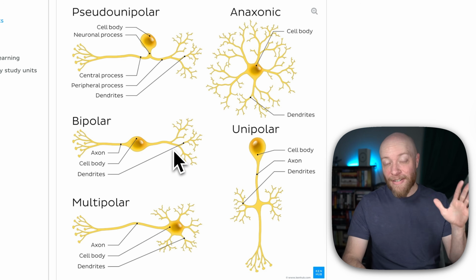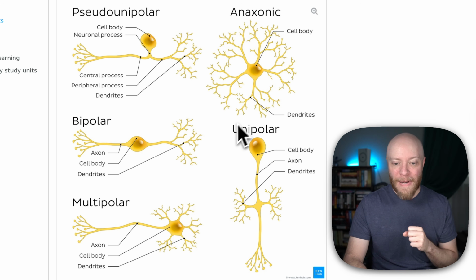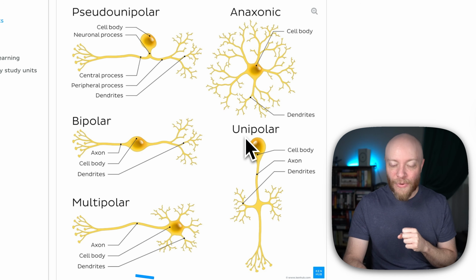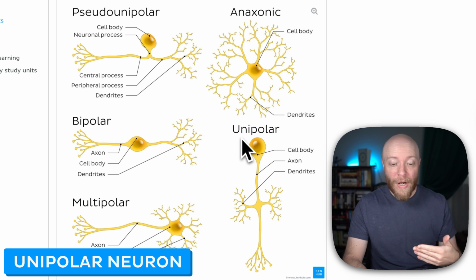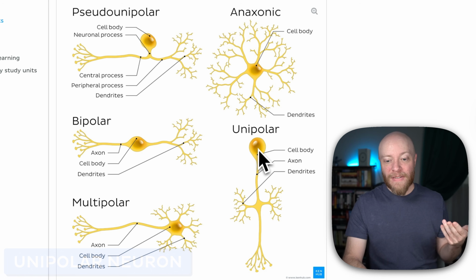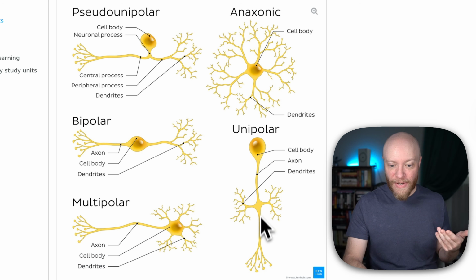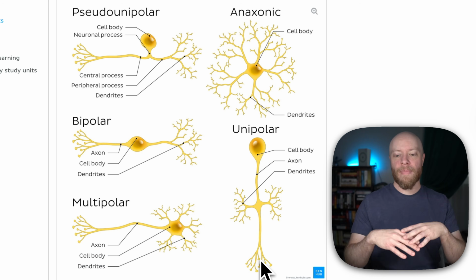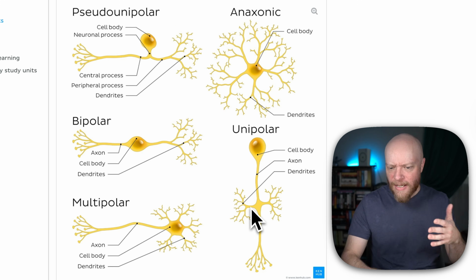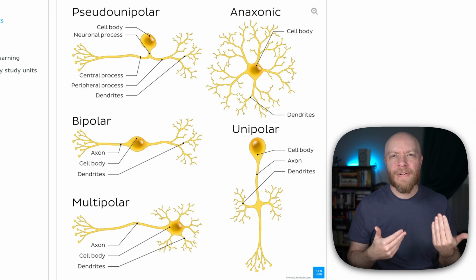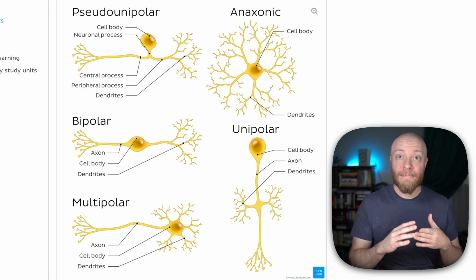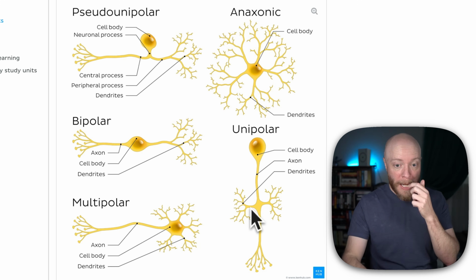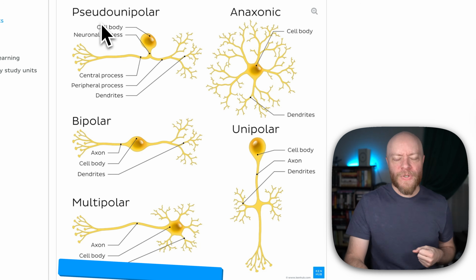And then again, to make sure we're all on the exact same page, you come over to this one and you can see this one is called unipolar. Uni meaning 1, bi meaning 2, and we can see that here is our cell body, and then there is just this one extension coming off. Now, granted, it's going to split and there's nuance to all of this, but I think you have an understanding as to why we're calling these multipolar, bipolar, unipolar. And up here, we have a faker, the pseudounipolar.